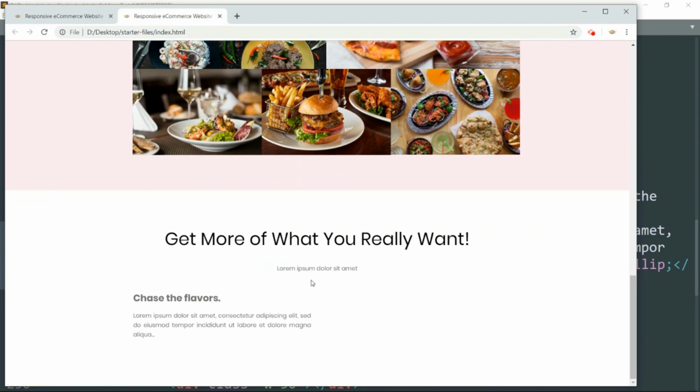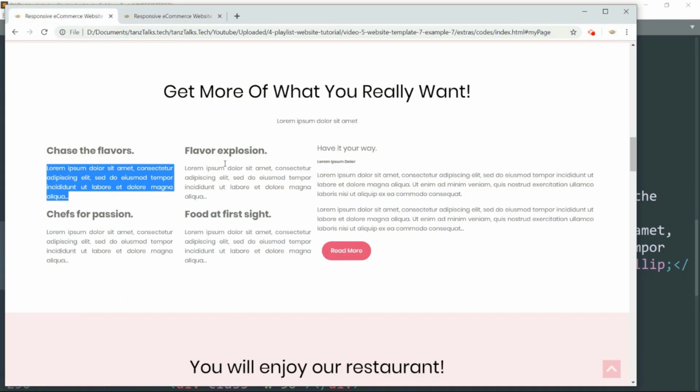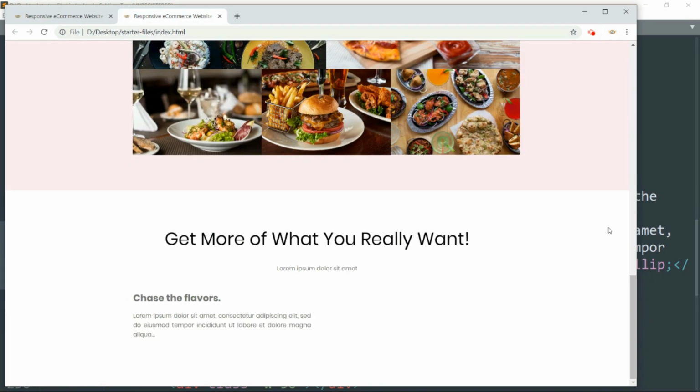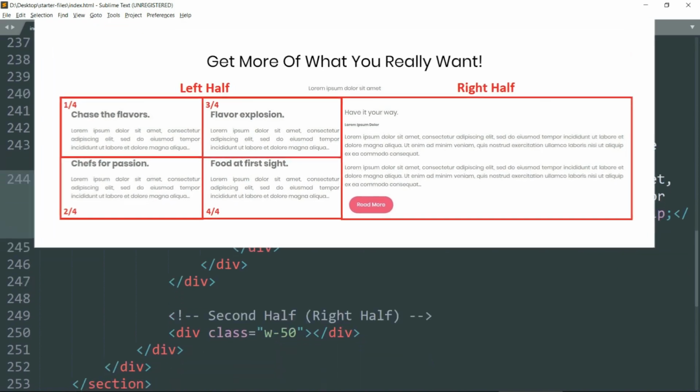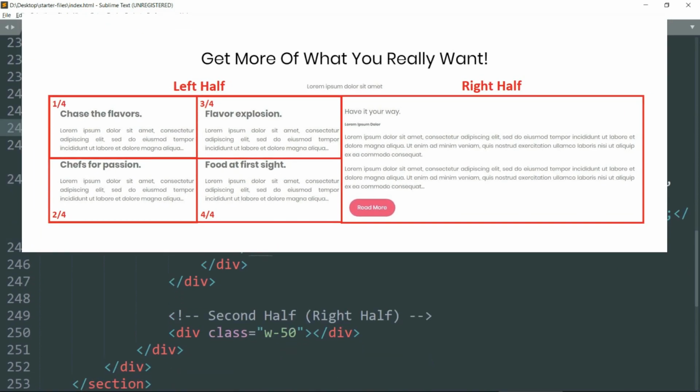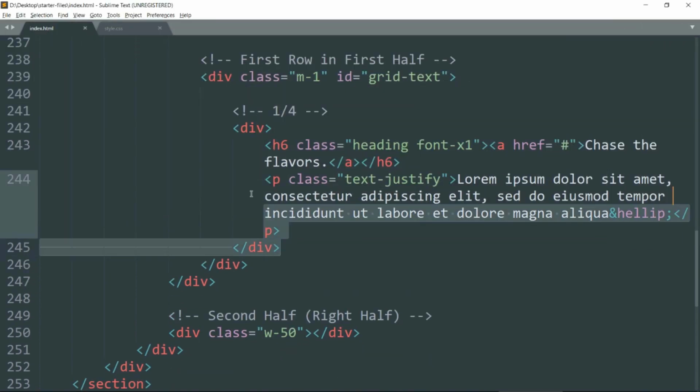Alright, that was the 1/4 grid. In the same way, let's create the 2/4 or the second one. That is the second row, first one. So we are defining column wise.